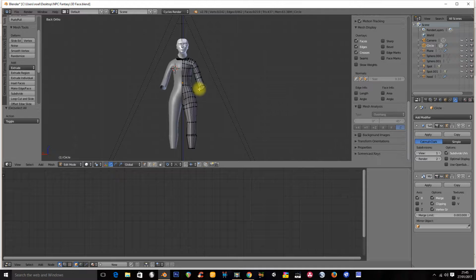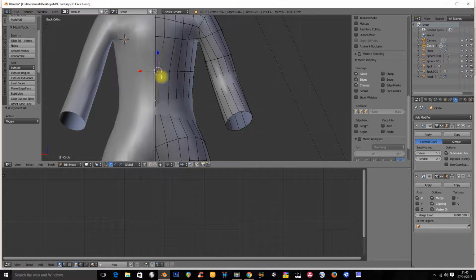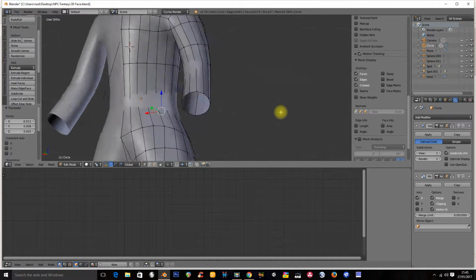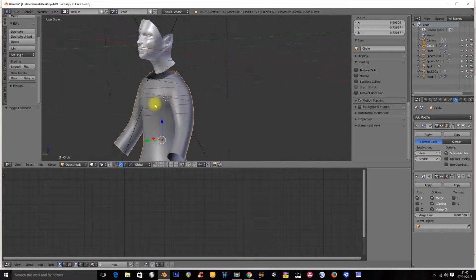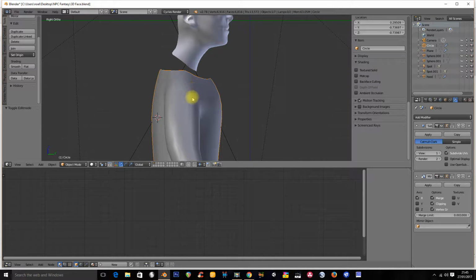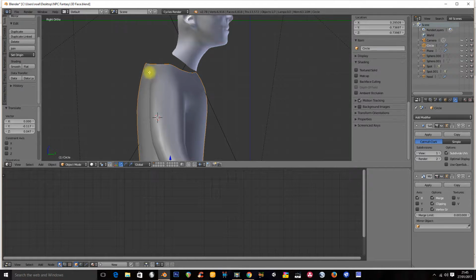Now, if we select everything, we have a few things to sort out. I don't want those too close to the center. Same here. So what we're really looking at is joining these two. So I'm just going to position this kind of crudely here, and we can start to see if I join here, then the back isn't correct.